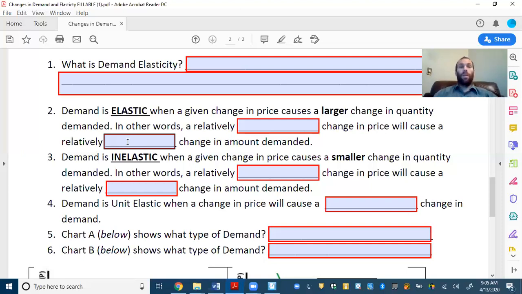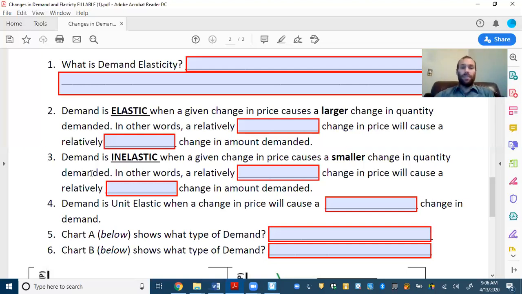Now, if we go to inelastic, that's going to be essentially the opposite. If you think of something that's inelastic, like this piece of paper right here, that means a given change in price causes a smaller change in the quantity demanded. That means if the price changes a lot, the quantity people will buy changes very little. It'll be like this envelope, it's several layers, that I can pull a lot. And if you look at it, there's a lot of pull, a large change in price, but the quantity, or how much it's stretching, is very small.